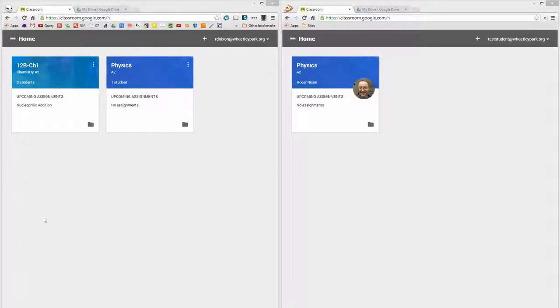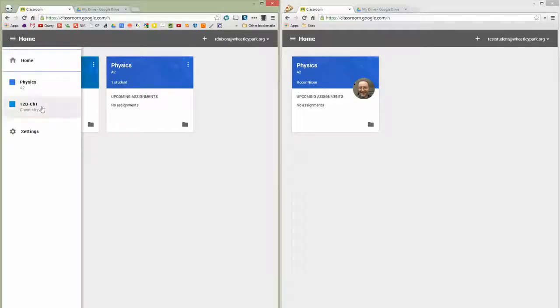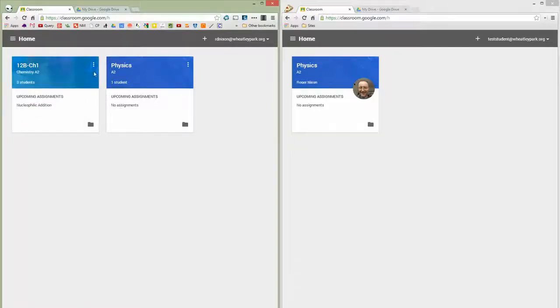So the teacher sees the classes which they've created, and there's a home button, and on there I can switch between classes if I want to, or I can just click on the panel that's been created for a class. Each class, you've got the little 3 buttons here that allows you to rename or delete a class. If you delete a class, it's permanent and you get warned about that before you do it. Each class has a folder in the Google Drive, and you've got a link to the folder here. We'll come back to that in a few moments.